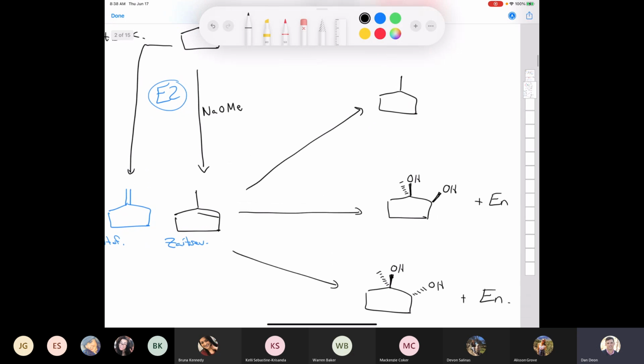I got a question for you guys. Could anybody suggest a reagent to do this transformation, to go from the alkene to the alkane? Yes, exactly. Thanks, Edwin. Just hydrogenation. So there we go: hydrogen and platinum, and it could be palladium. It could be nickel. Remember that you could use platinum, palladium, or nickel, like that.